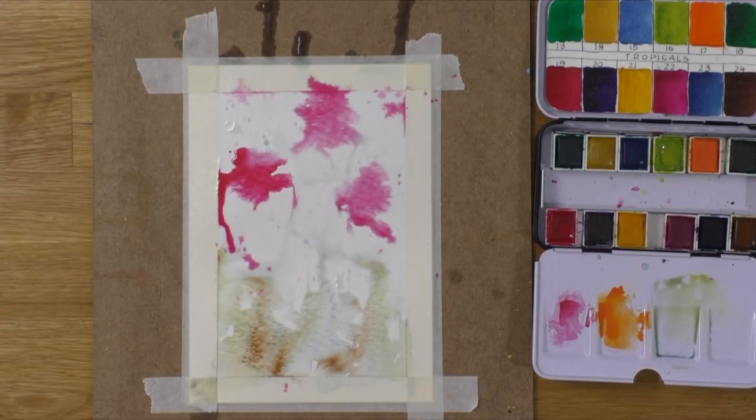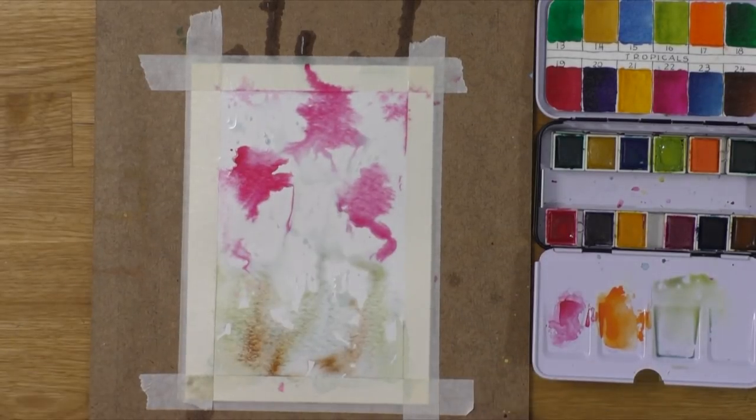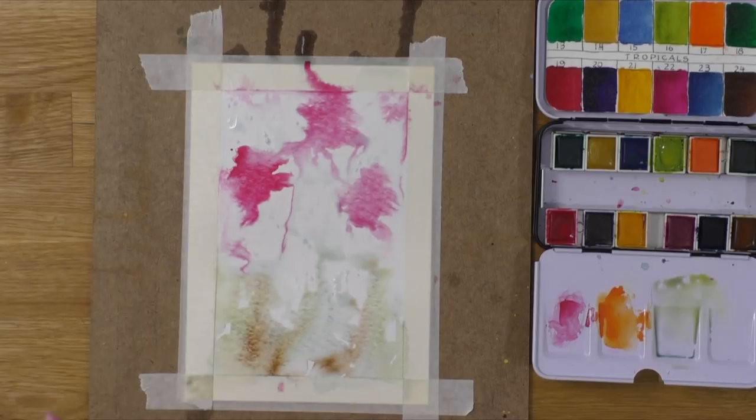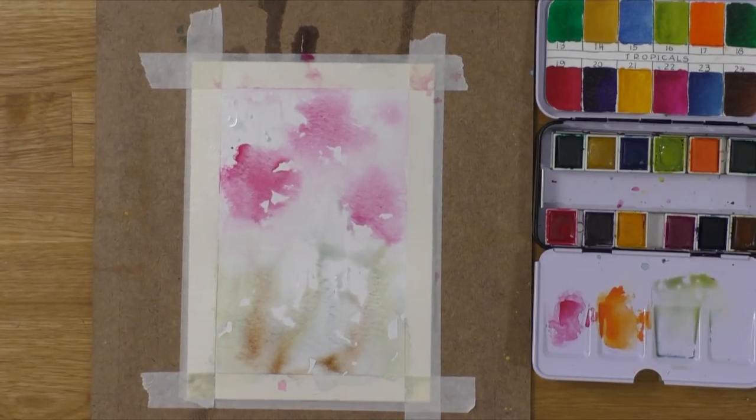Yeah, whoops, I dipped my brush in the wrong water. I did not want that to happen. So I'm just going to clean up here a little bit. I'm just using Kleenex, or tissue, well, Kleenex, yes. I like this, I'm going to leave that in. I never do when I do this kind of painting. I try to avoid the harsh edges, but I like this one.